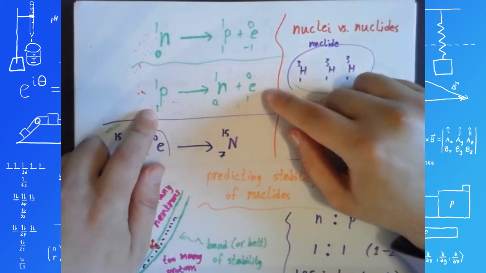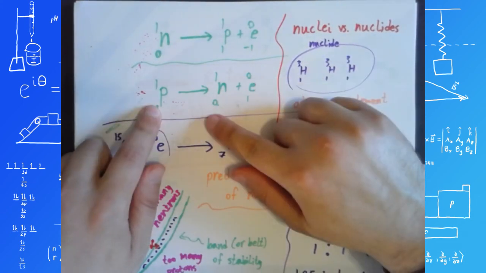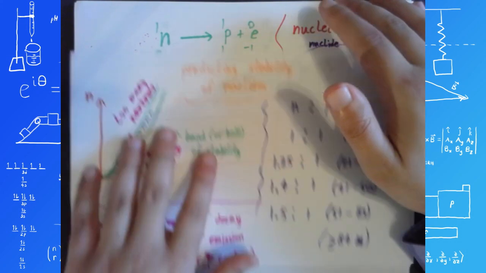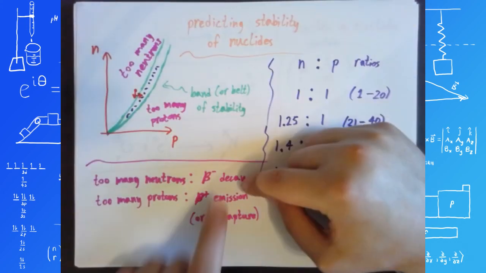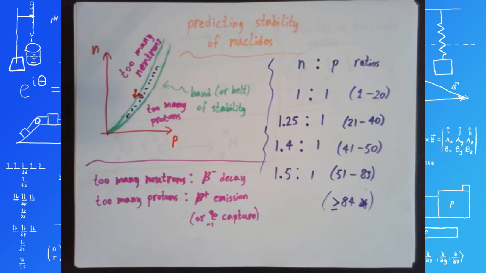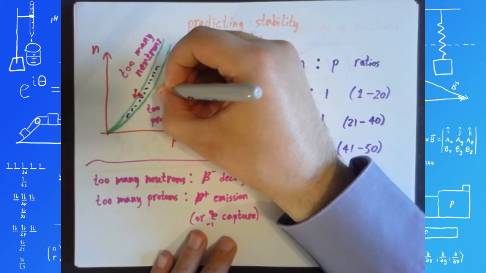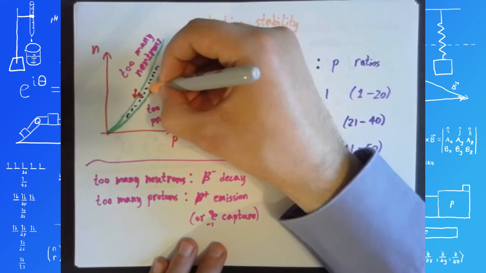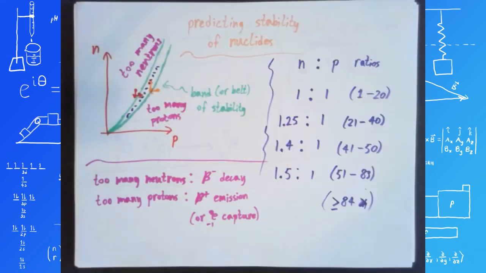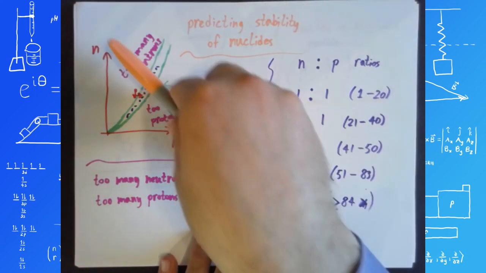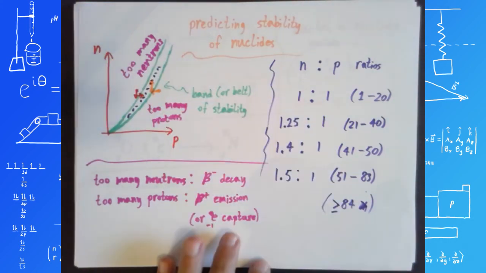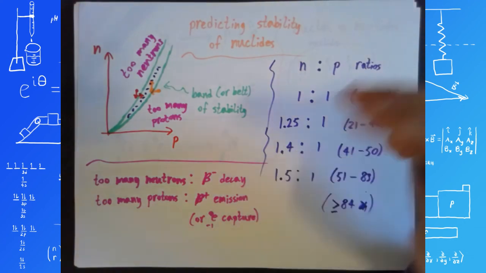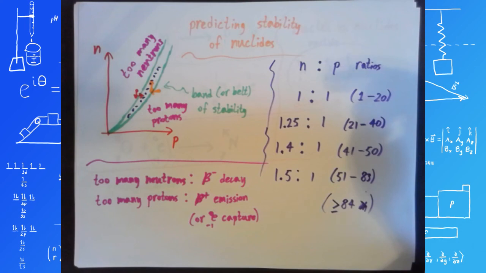For positron emission, in order to generate a positron, a proton needs to turn into a neutron. So basically the reverse of what beta decay does. Decreases the protons, which moves you to the left. So if I had something below the belt of stability, like here, positron emission would cost one proton, moving you one step to the left, and would produce one neutron, moving you one step up, effectively moving you diagonally to the upper left direction. And there you go. So that's if you're above or below the belt of stability.